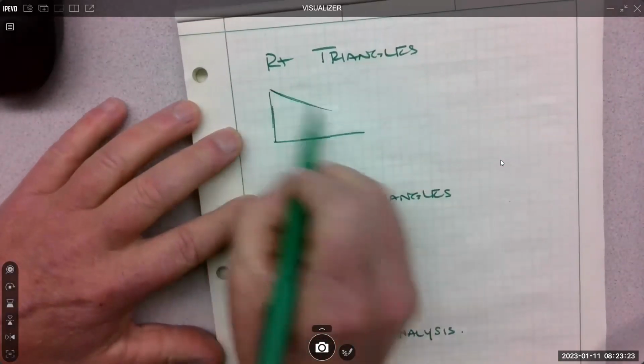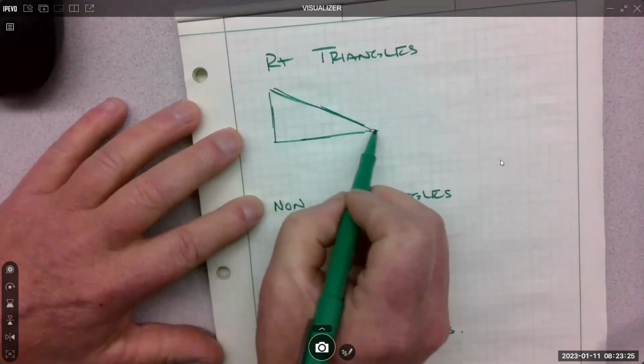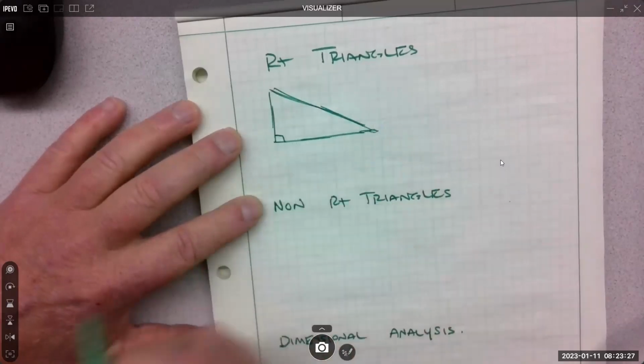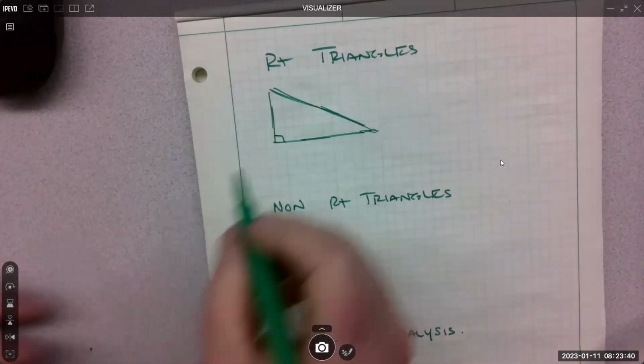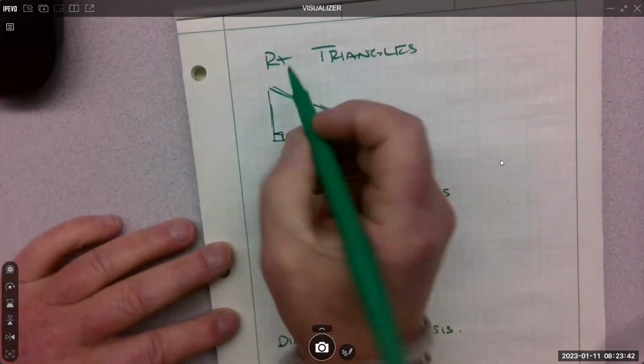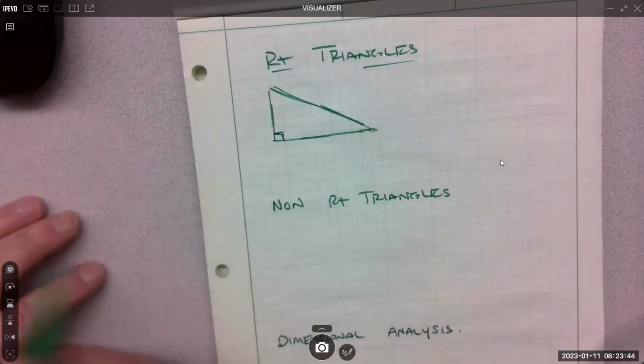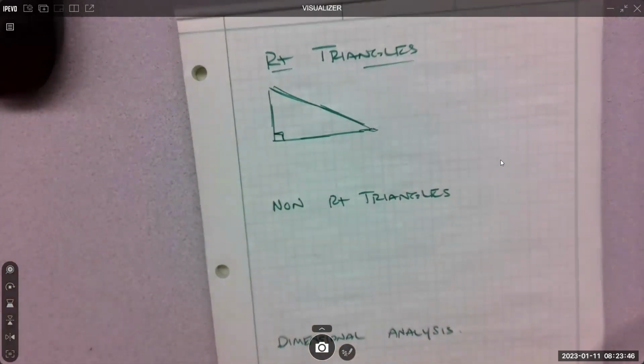So part of the homework format that's actually on Blackboard has an assumptions area. If you ever assume a triangle to be a right triangle, if you just don't know, but it looks like a right triangle, that's okay. Just write it down. Assume this is a right triangle, okay? But it either should be called out as a right triangle or it should have some kind of notation that it's a right triangle, okay?